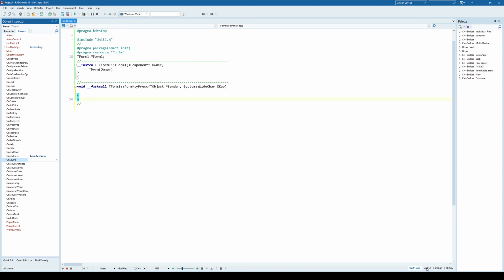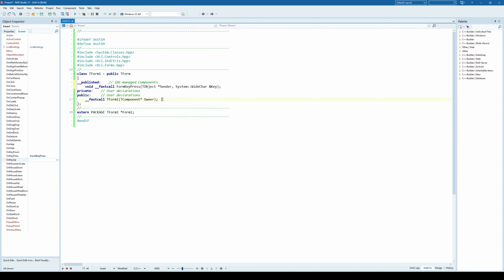First thing is I'll go into this form declaration and create three variables of bool type: pressed Q, pressed W and pressed E. So I'm going to check if a combination of Q, W and E is pressed at the same time.